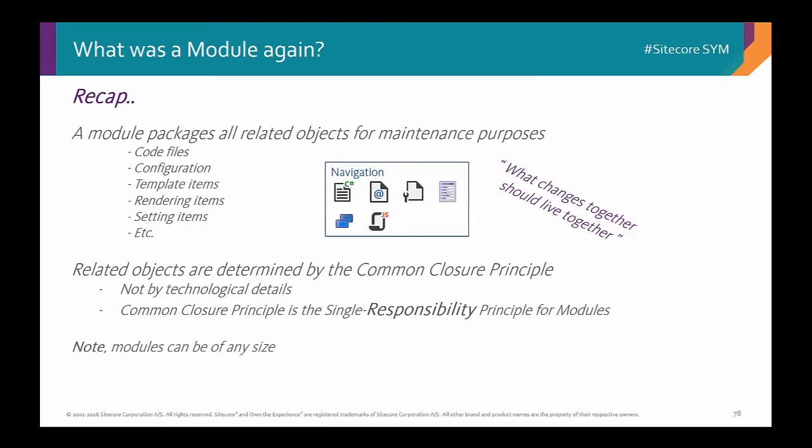A small side note, Thomas also mentioned this: a module can be of any size. There's no rule saying that you cannot have a module which only contains one file. If that one file covers its own responsibility and nothing else will change with this, then it does make sense to have a module with only one file. A module might also consist of hundreds of files. There's no set rule on how big a module can be.